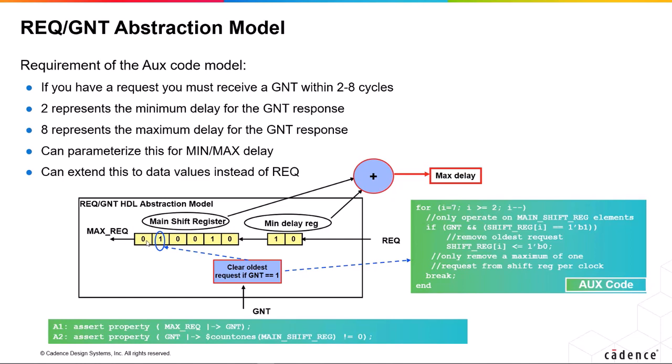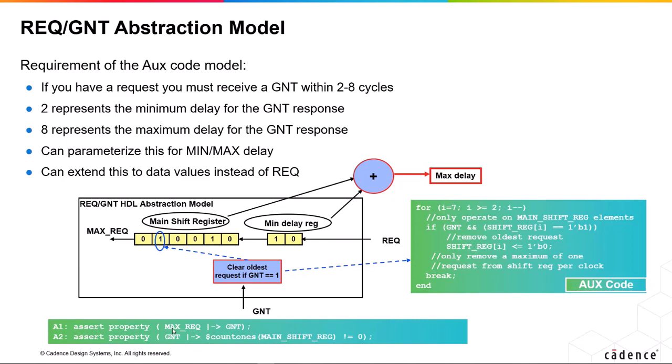So we're starting at the left hand side, because what we wish to do, if there is a grant, is clear the oldest request, and the oldest request will be the furthest to the left because it's clocking from right to left, clocking down here. So we start at location 7, which is this one, and we work backwards until we find a 1. So if we've got a grant and that bit of the shift register we're currently looking at, governed by the loop variable i, is a 1, then we set that bit to a 0, we clear it. And then we exit the loop because we only want to remove 1 request at a time. And once we have this code and this abstract model, it's very simple, of course. We just have to describe a shift register and this simple for loop.